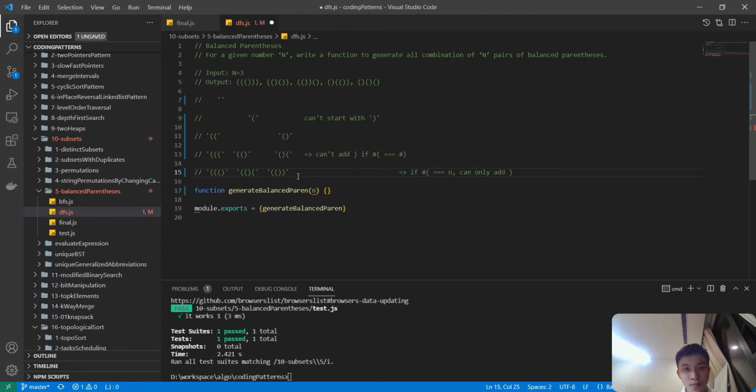So as you can see, another observation here: if the number of openings is greater than the number of closings, then we have two choices, right?